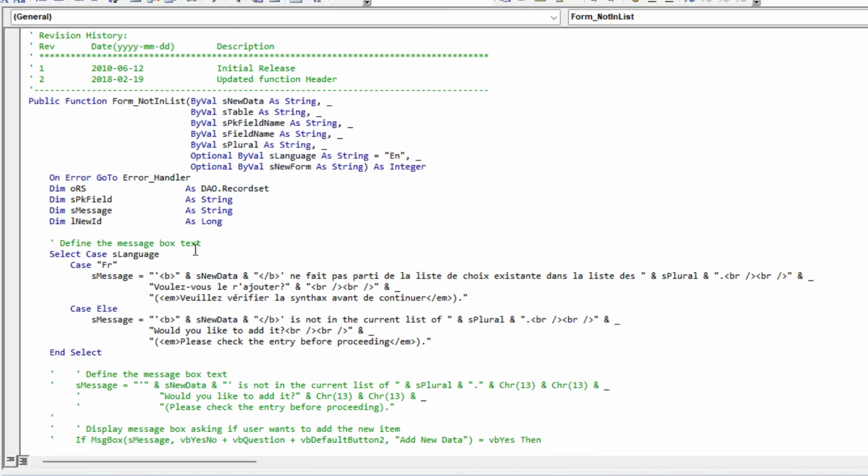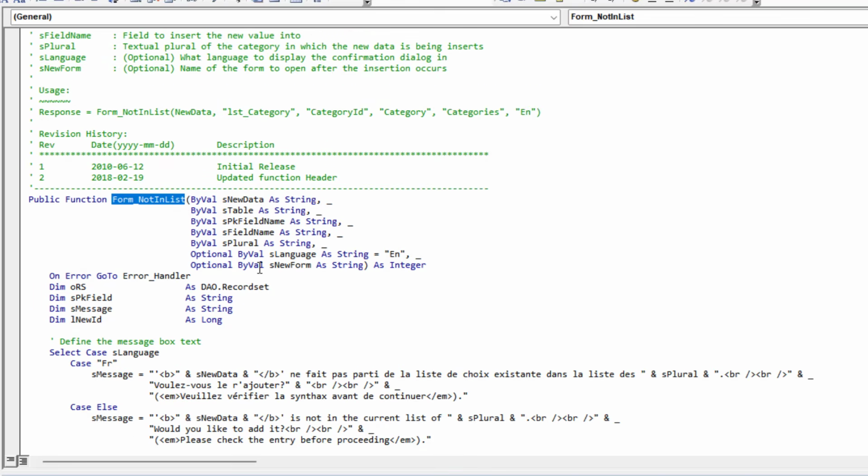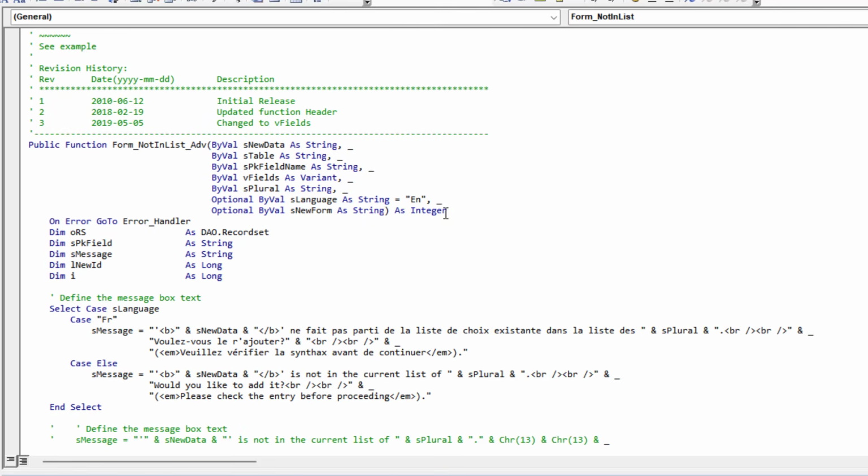Don't get me wrong. This here will probably work 90-95% of the time. But there are those other 5 to 10% where this isn't going to work. And I just still didn't want to go back to the typical approach. I wanted a function that allowed me to have 1 location to update. So it wasn't very hard. Just scroll down. Here's the second version. So I just called it the advanced.